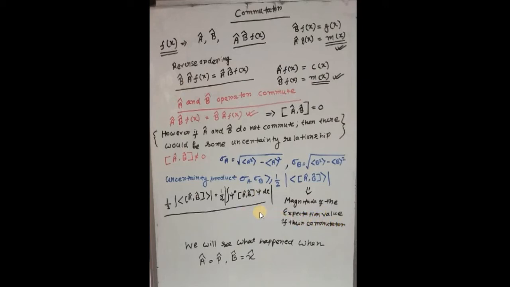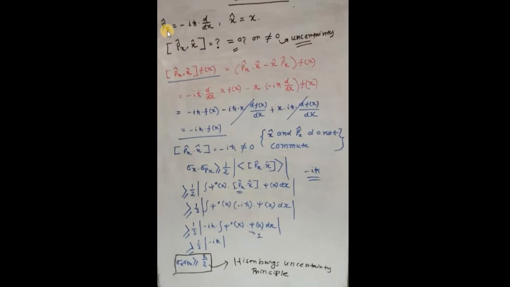Now we will see what happens when the A operator becomes the momentum operator and the B operator becomes the position operator. In that case we will see whether they commute or not, and if they do not commute, what their uncertainty relationship will be, which you will see in the next slide. Now you can see this is the momentum operator, the expression of the momentum operator p_x in the x direction: minus i h-cross times the first derivative with respect to x, and the expression of the position operator is very simple, simply multiply by x. All these things I have already deduced in my operator lecture, so you can go through that portion to understand this commutator portion well.